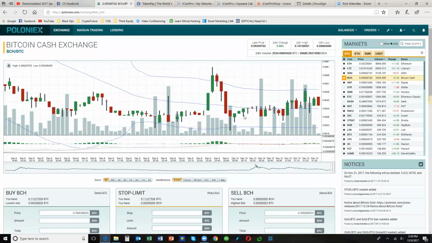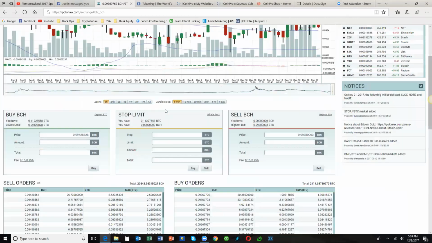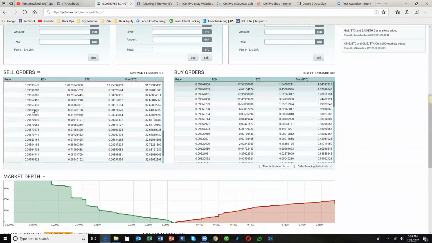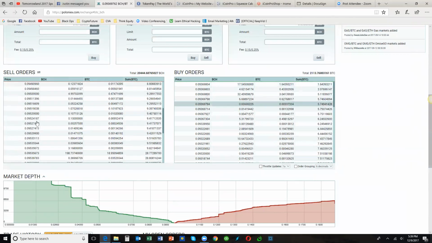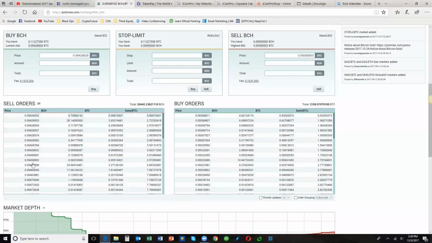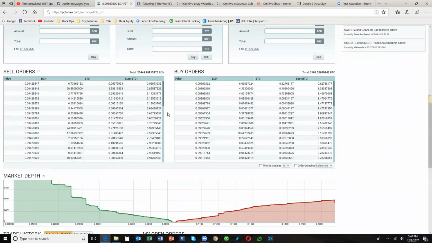So let's say we want to target 0.0951. We're going to look right here at how far down the sell order is, 0.0951. Because to get to 0.0951, which would be right here, everything above that has to sell. So if you think realistically that all of this can sell to get to that number there, then you've got a shot. And the best indicator to think if it's going to get there is looking at the market depth here.